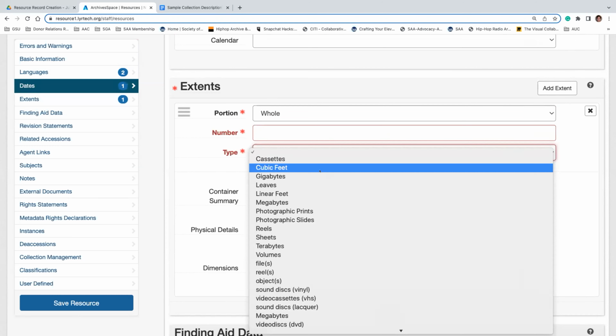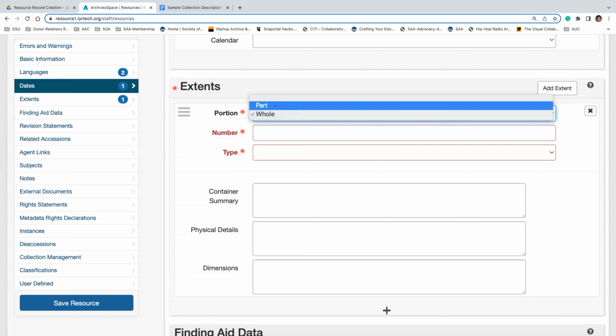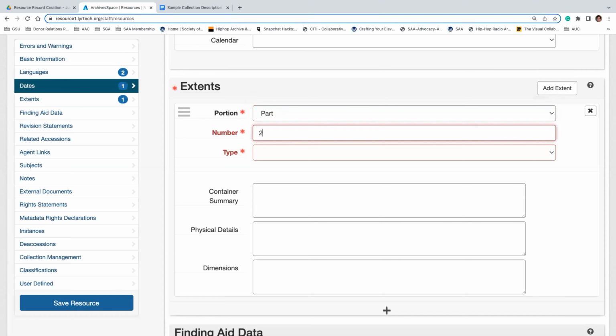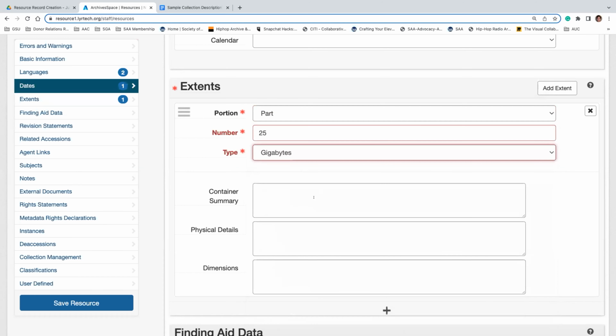So you can have whole and part of extent. Whole refers to the whole collection, the size of all of it, and then part refers to a specific section, part of it. So say part of your collection is 25 gigabytes of photographs. You can choose part and 25, choose gigabytes, and container summary, that can list the container summary.